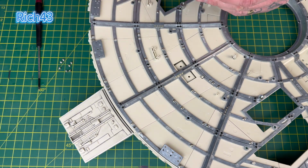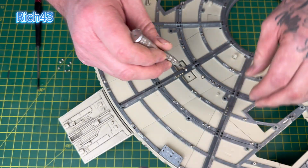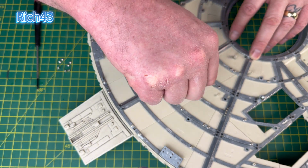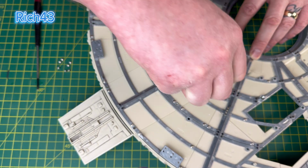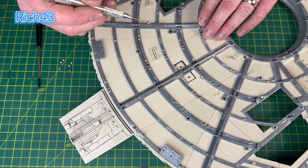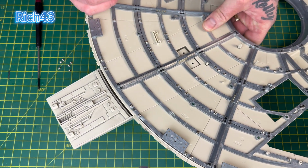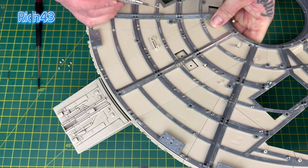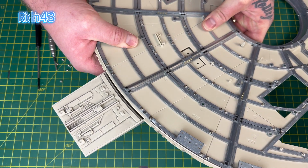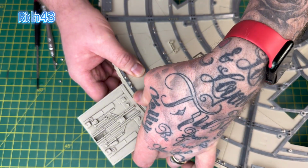You can see it's just dropped a little bit on the other side, but that will rectify itself in a sec once we start screwing the screws in. Yeah, this thing's getting massive though, guys, really big. So you might have to persuade it a little bit just to get those lugs in line. I'll tell you what, we'll do these top pieces first so we can keep it in line where it's got to be.